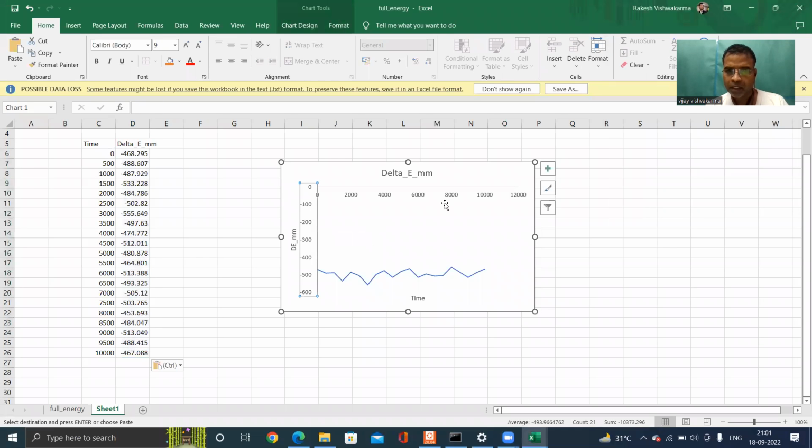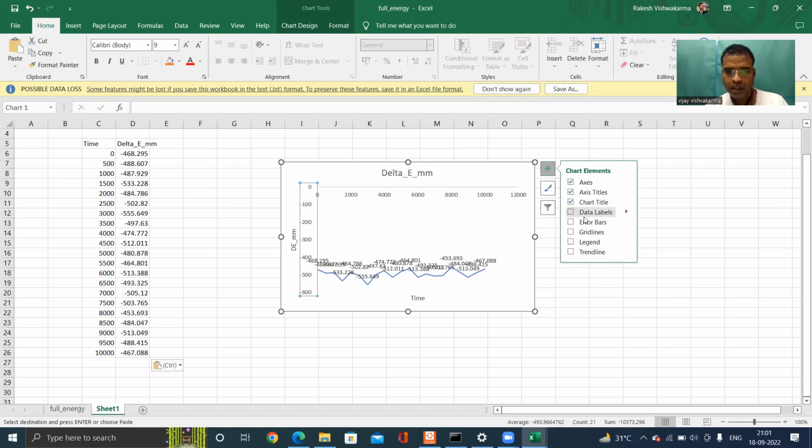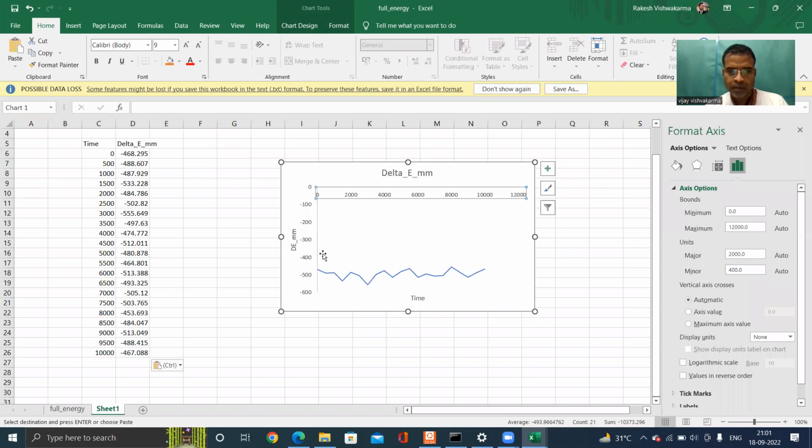Just format your axis and your graph will look like the one given in the tutorial. This can be done by axes. Go to more options and scale it. That is the minimum 400. One second. That is the axis minimum 0 and 12,000. Just change it.